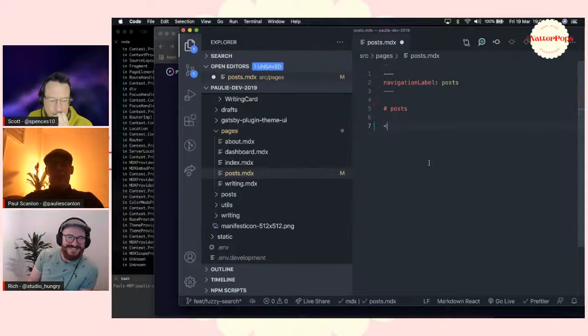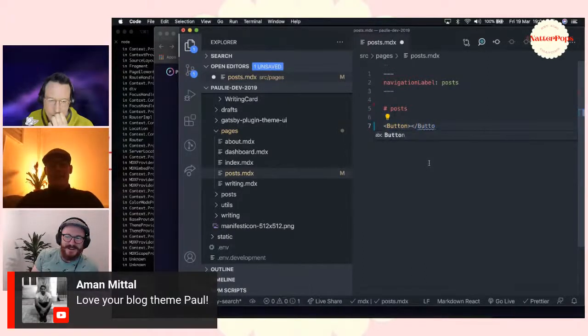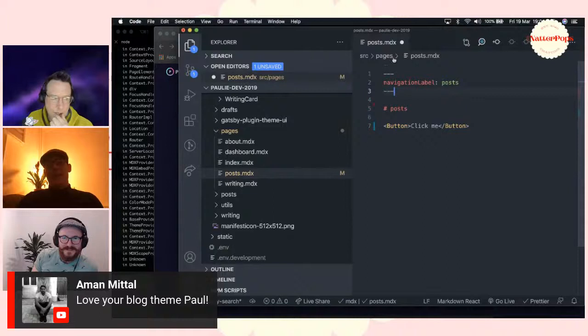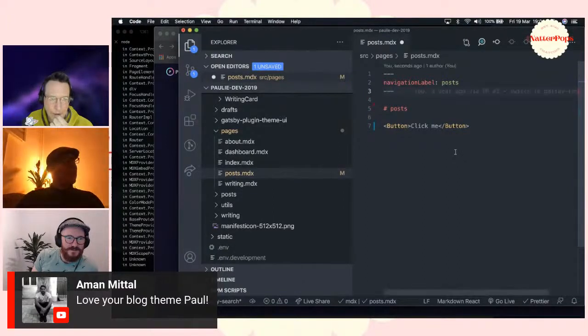Yes. So for instance, if I wanted to use a button from Theme UI, I've been thinking about. I love your use of the word fold here as well. I was thinking it when you were saying it during the stream. So if this was JSX, is that an official term? I don't think it is. Yeah, I think I use it. Yeah, I like it. I'm not taking the piss. I do like it genuinely.